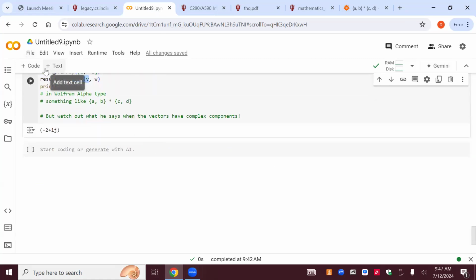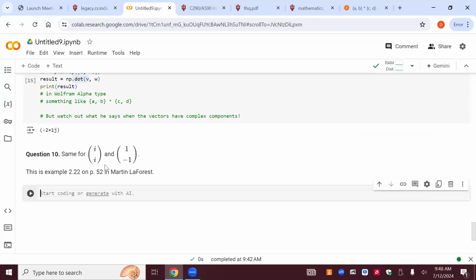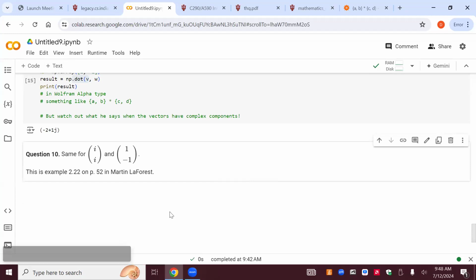And we still have, there's 18 questions and we're going over an entire section. So this is a text that I have, and I say, would you please do the same thing for I, and one, negative one? So I suspect that I've done the same mistake. I use dot and that doesn't look good. And so instead of dot, I'm supposed to use transpose I, where it looks one line, negative I, and then multiply it with this. But guess what?